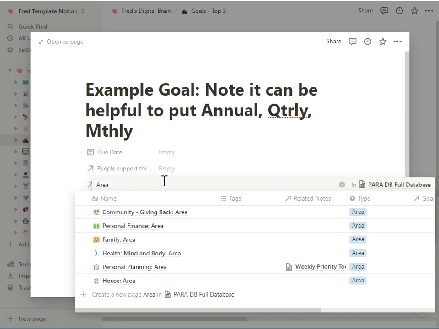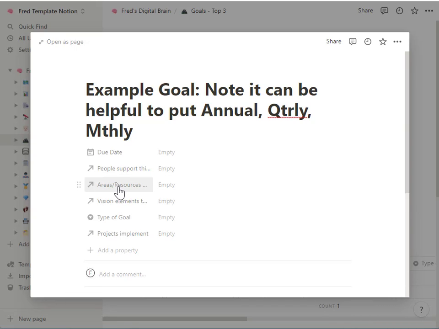But you can look at this and say, okay, let's say on my house, I have to do a repair on the house in some way, or I have a goal of buying a house, maybe. It depends on where you're at. So if this was buying a house, you could click it in the house area, right? So you can then filter all of your goals by which area of your life they are impacting. So you're organizing everything. Again, for more, go to the PARA article to read more on that.